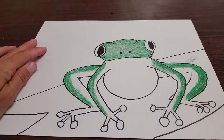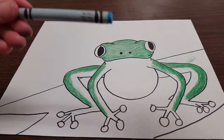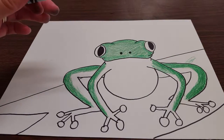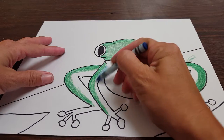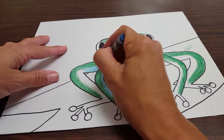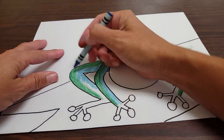Now we need a blue. I'm going to get this color blue. What is this called? Sky blue. Or you could get this blue — turquoise blue. Turquoise blue is fun. So with the turquoise blue, I am going to color the bottom half of the leg. You don't have to use turquoise blue, boys and girls — any color blue you want. I'm pressing sort of hard because I want the green and the blue to kind of blend together.